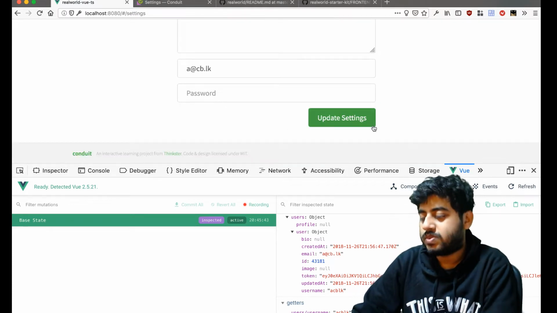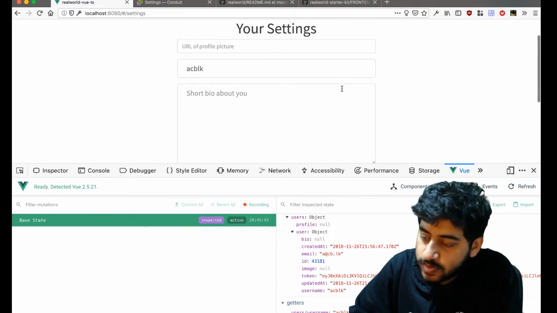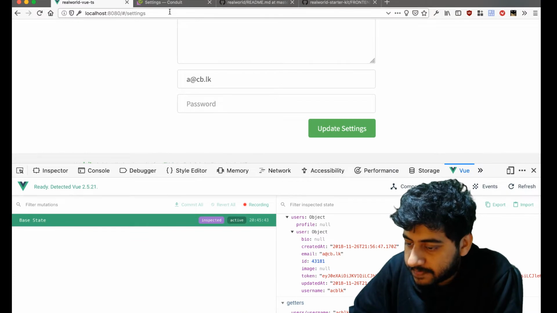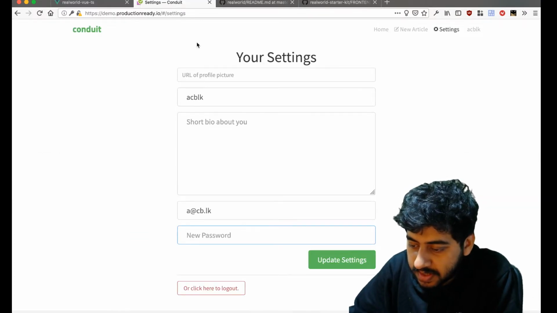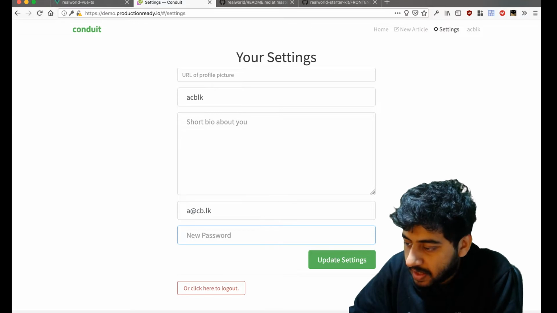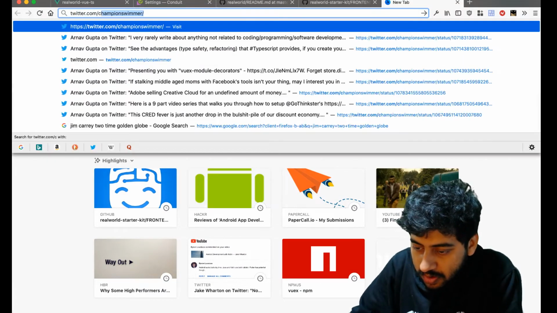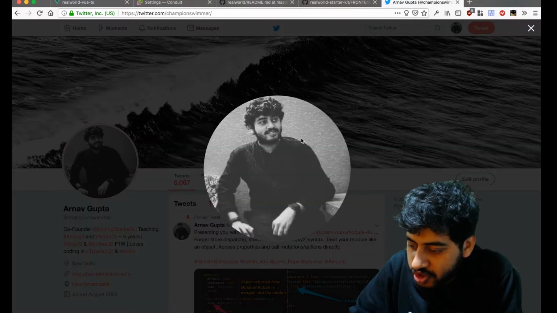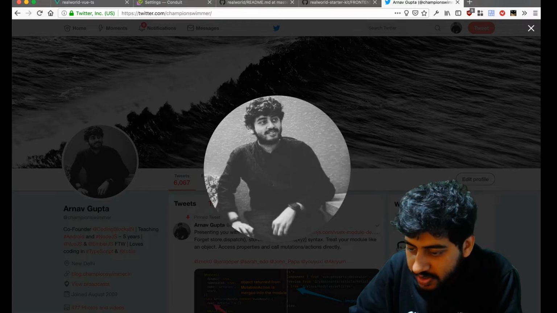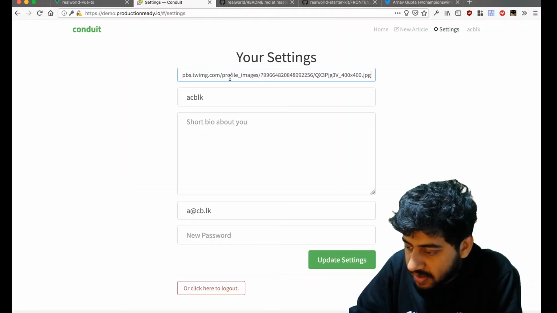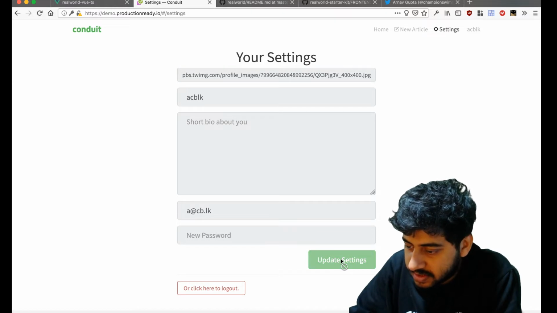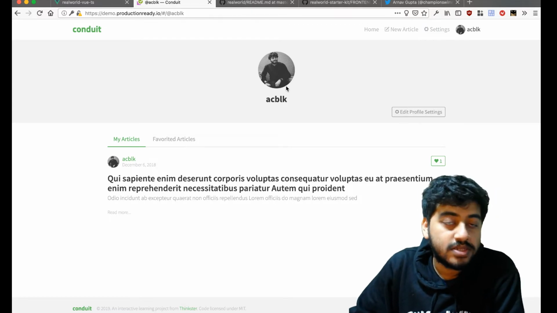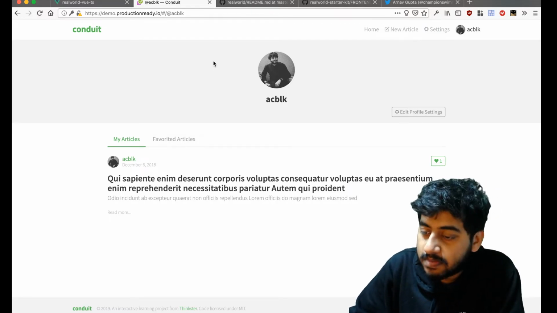Next, what we want to do is when we click on update settings, we want some action to be triggered. So how to update the user object is like if I write something like, I don't know, take my Twitter image, twitter.com/championswimmer, go to my profile image, copy image location, paste that here, update settings, and yeah, my username gets my photo like this. Okay, let's do something like that here also in my project.